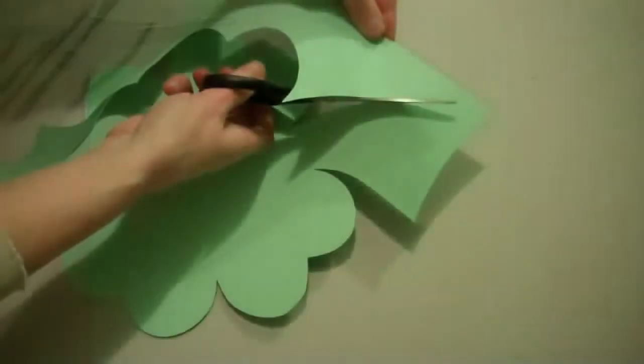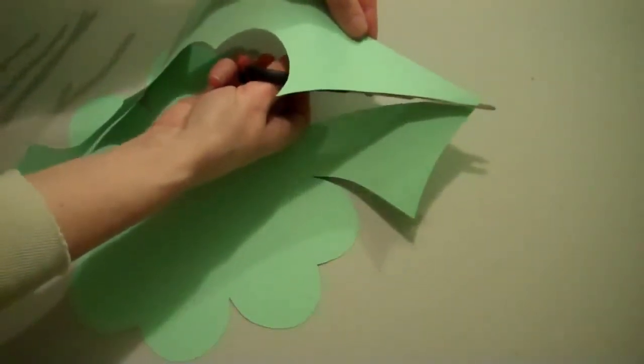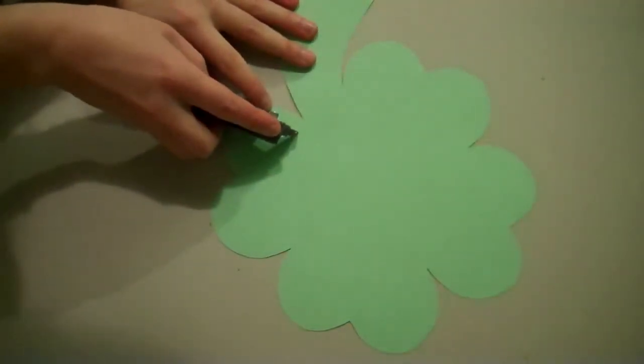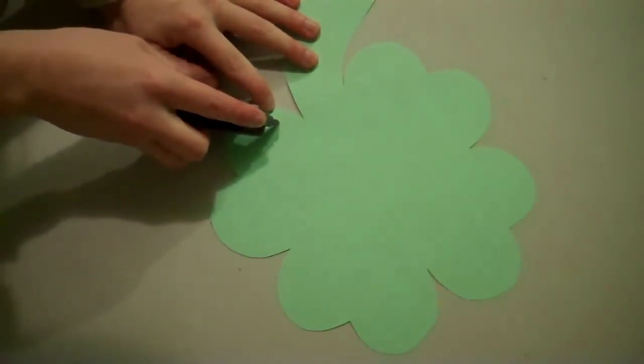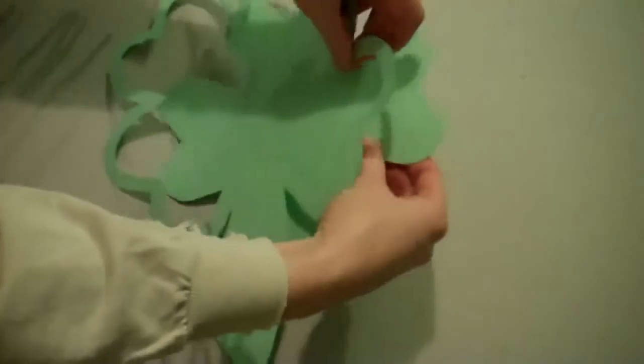Start by cutting a large shamrock with a stem out of a piece of green cardstock. Then take an X-Acto knife and cut a line about half an inch from the edge all the way around the shamrock, but skip the stem. Then just pop out the shamrock piece you cut out.